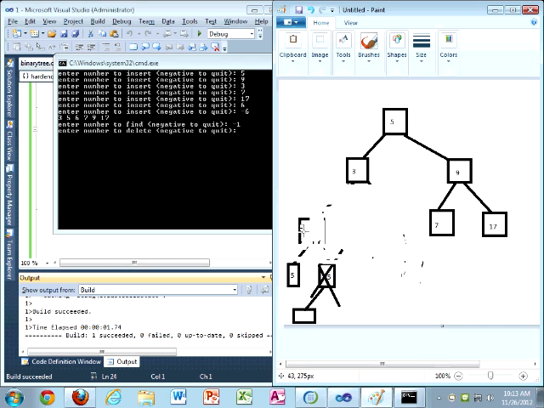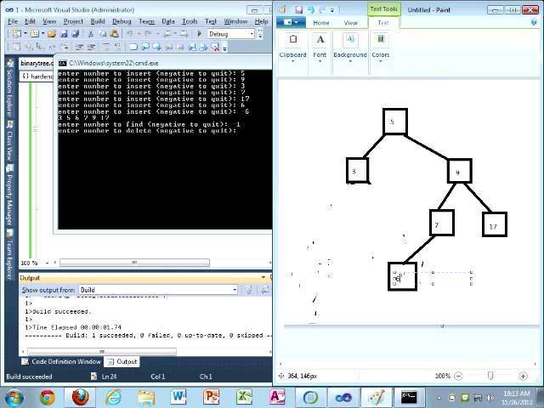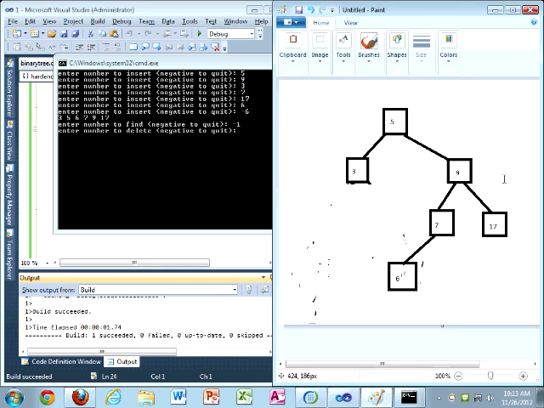So none of this is down here, right? I really do need to figure out how to erase it. You can just grab a piece of the white and then just drag it over. All right, I'll work on that next time. Okay, so that's all gone. But 7 has a left subtree of 6. Okay, so not a very well balanced tree. Well, not unusual for a tree to be a little out of balance like this.